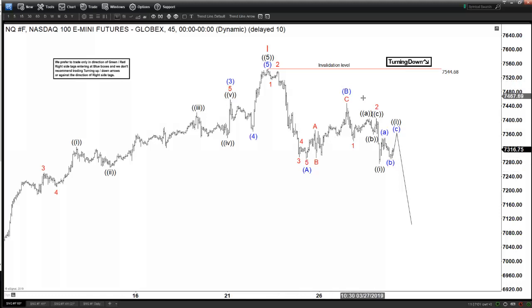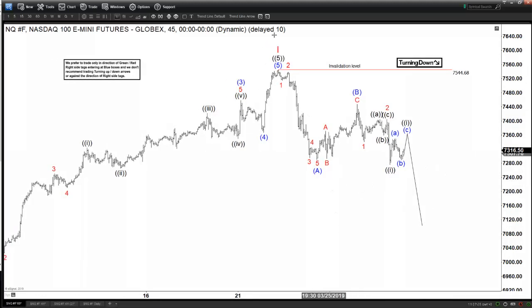At least it's going to be one more leg lower in the C leg. Now, if this is truly a C leg, we need to have a 5 waves, right? Because it's a C leg or a wave 3. So it's either wave 3 or wave C. We need a 5 waves, but so far we only got 1, 2, 3. So we don't have enough number of swing to be able to count this as completed, if this is truly a 5 waves, which it looks like it is, right? So again, that means shorter cycle we could see, likely we can see at least another leg lower to finish the ABC as far as it stays below 75.44.